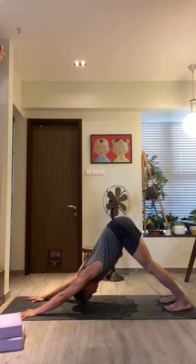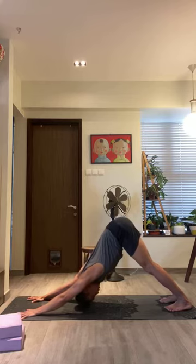Now you can keep still or you can bounce up and down like this. Bounce up and down with your head up and down gently. Go ahead, get an opening to your shoulders.